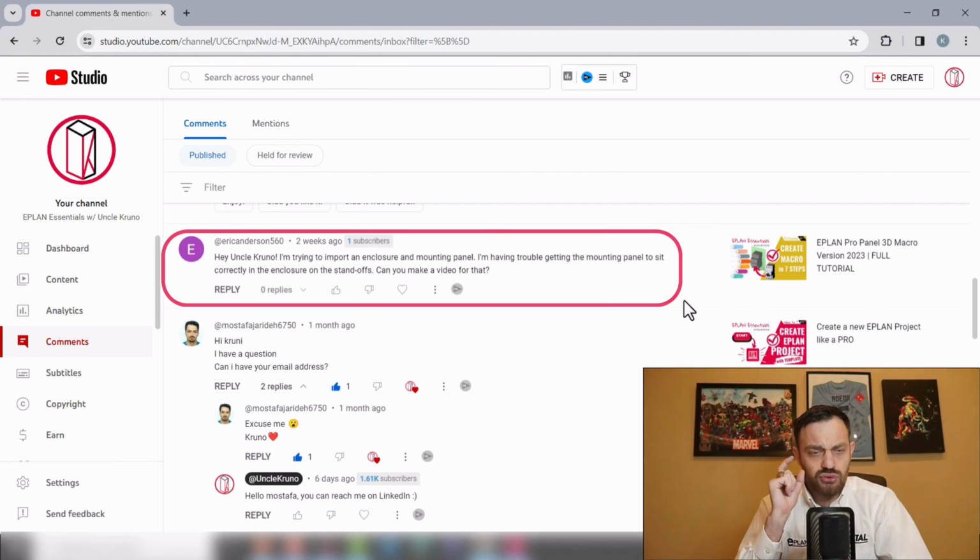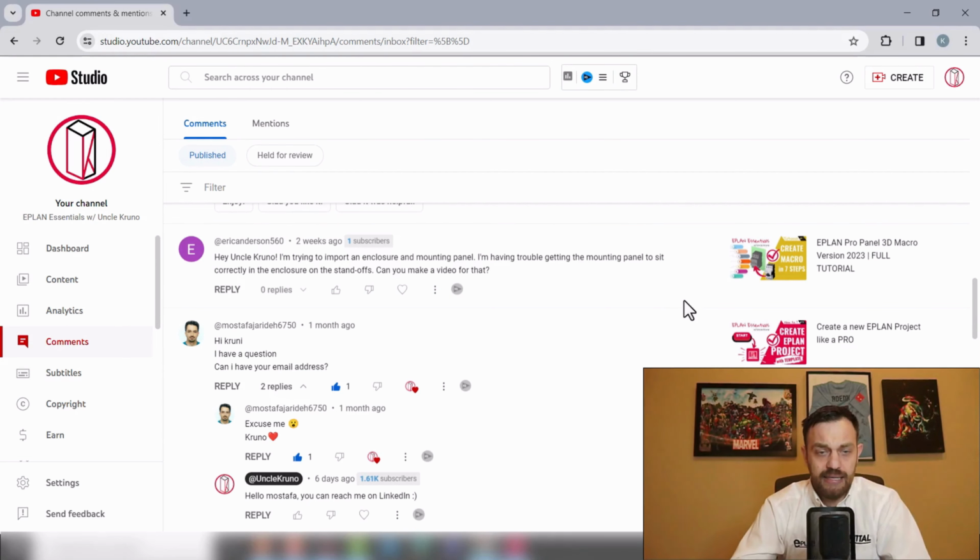In general, just to go very quickly over this, if you place components on another component, so wherever you have a parent-child principle, it works always the same or very similar: the accessory which you place has a handle point, and this is placed on a relative point on the main component. This can typically be, when we speak about electrical components, mounting surfaces, mounting points, or mounting grids. When we speak about mechanical components, then even base points, which are very similar to mounting points but have additional functionalities, right? So in this case, it's very important that where you would like to place the mounting panel, you have a proper corresponding base point defined.